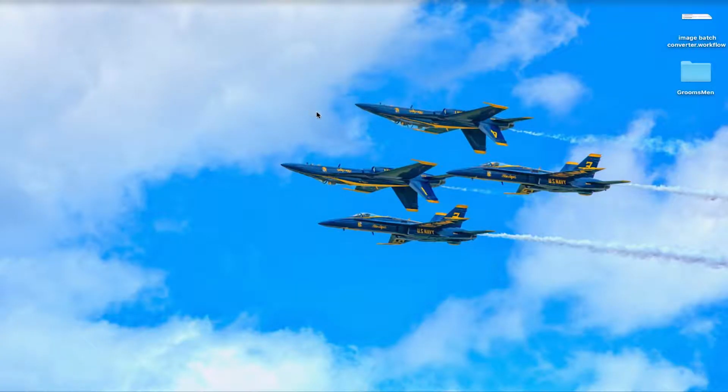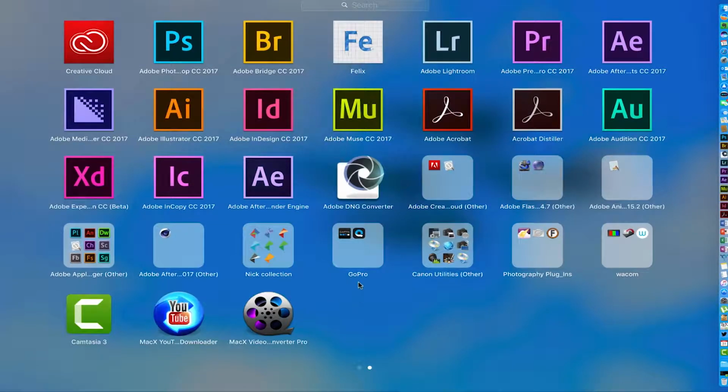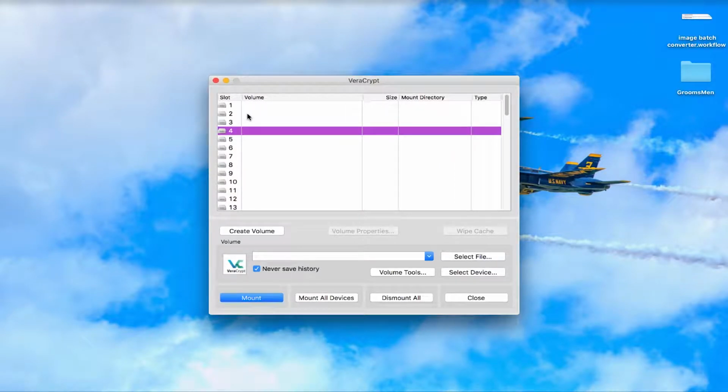So here we are on the computer again, and the first thing you want to do after you install VeraCrypt is open it up, and you get this dialog box. The first thing you want to do is make an encrypted container, and you can move this container wherever you want on your computer, or to a cloud, or whatever you want. So I really like this for more permanent storage solutions, not flash drives or thumb drives. For those you have the LaCie program, which is, in my opinion, the best one for flash drives and thumb drives. But enough about that, let's get to making a VeraCrypt container.